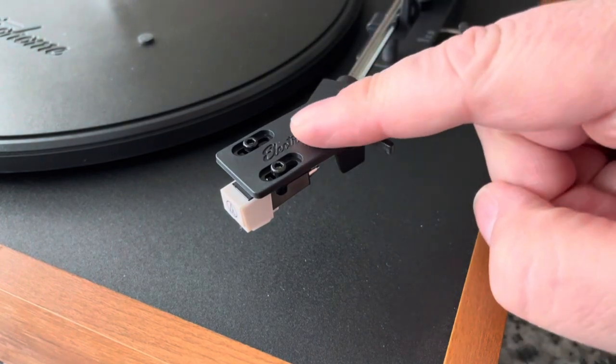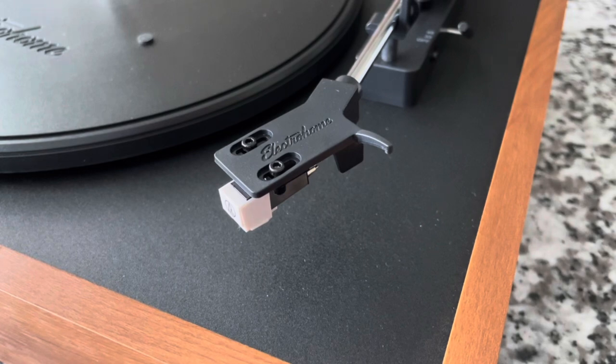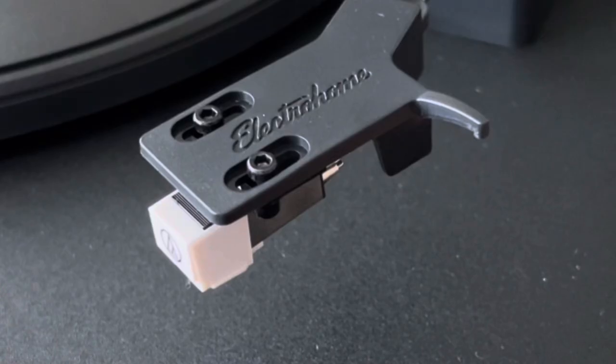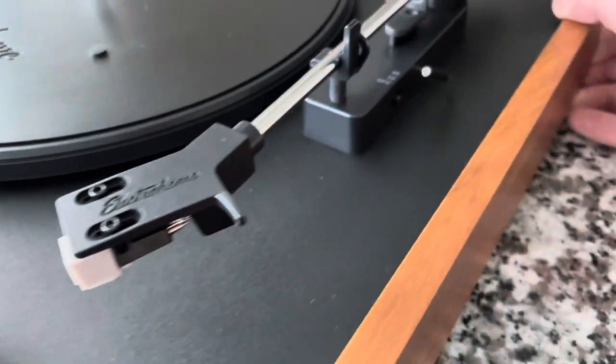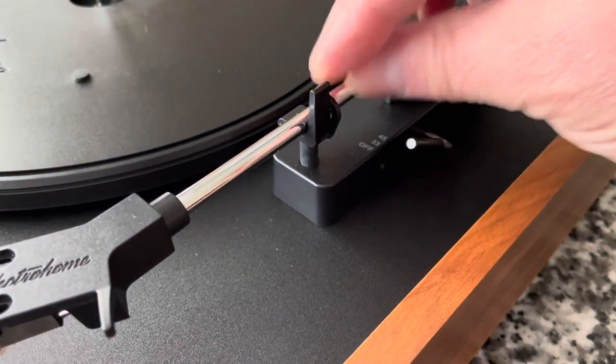So we do have a head shell with Allen screws that will allow you to change out the cartridge, not just the stylus. But again, for entry level, you don't really need to upgrade from that 3600L. That is a fantastic cartridge. It's got a carbon fiber cantilever, all that good stuff. We've got the clip. When you're storing it or moving it, you can put that in place.